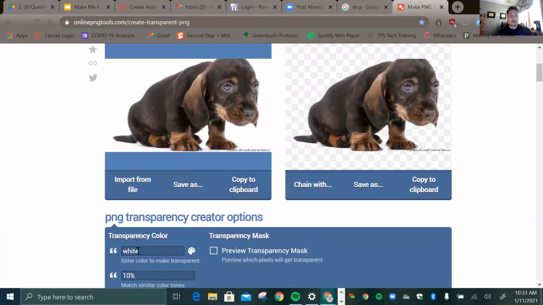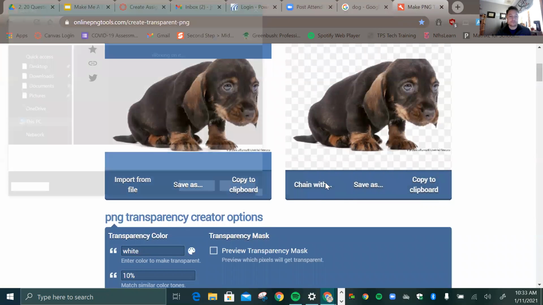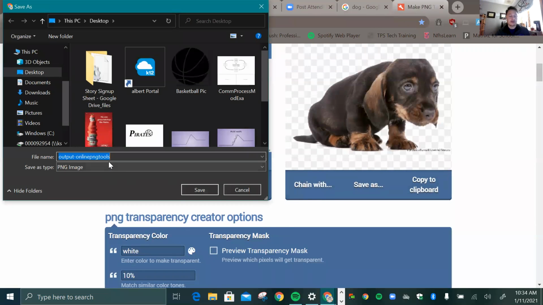And you see down here where it says, hey, I want you to get rid of the color white. Well, now that white has all disappeared up here. And so I can save this, download it. I'm going to call it doggy PNG.